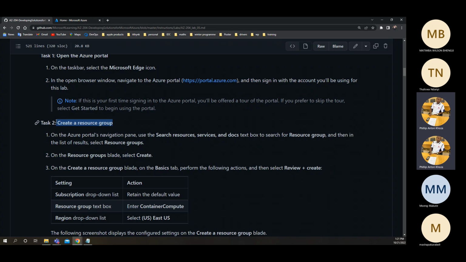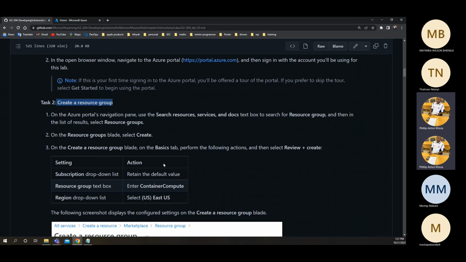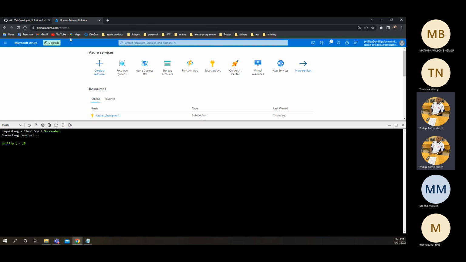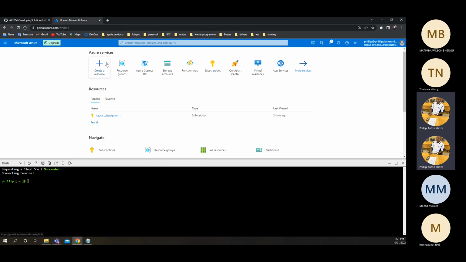First, we're going to create a resource group. On the Azure portal, we'll navigate and manually create it, not using the CLI, but you can definitely create it with the CLI. As you can see, I already have a resource group here.